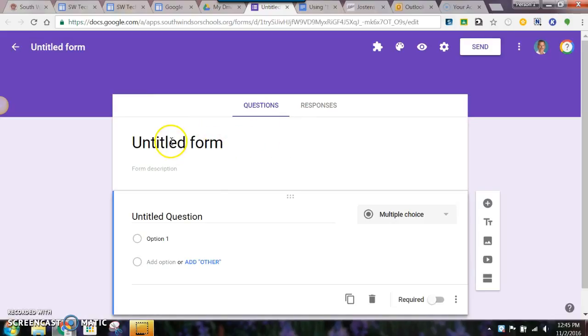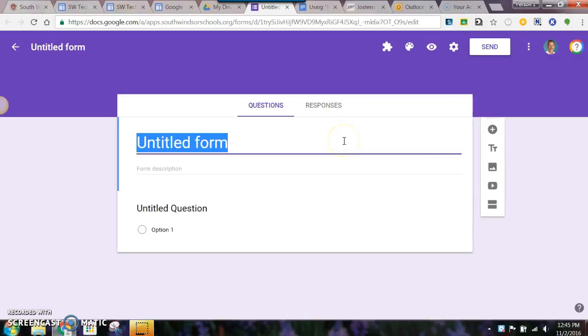In order to title this, come in here first, click on it, and then just go ahead and put in your title. At that point, you'll see it still says untitled form up in the upper left, so all I do is click on that and it transfers over. Now if you look at the icon, everything has sample test. You can put in a description at this point, but right now let's get running with this.